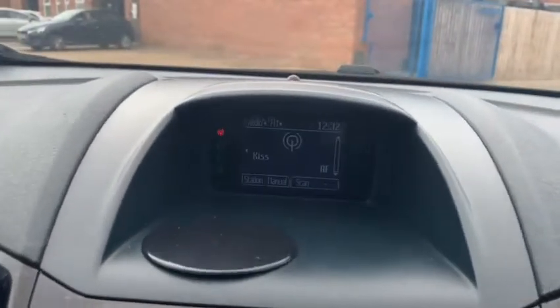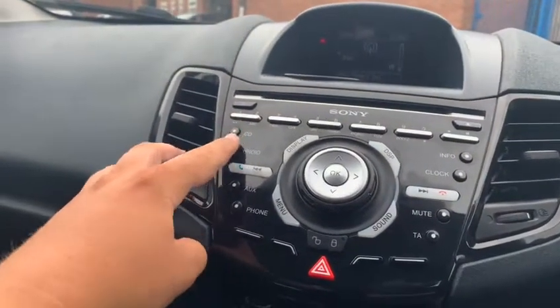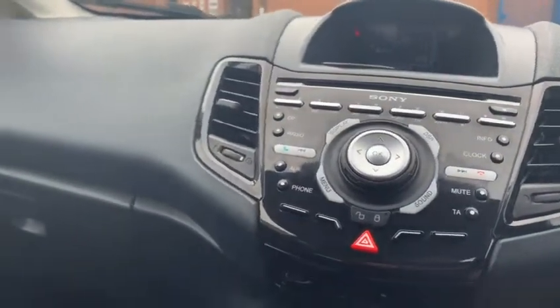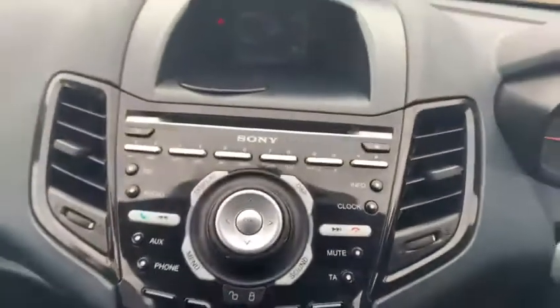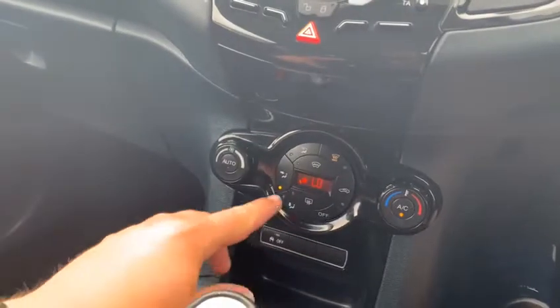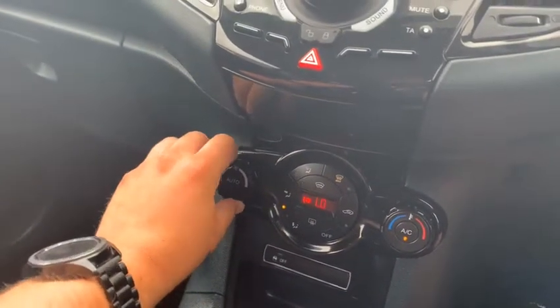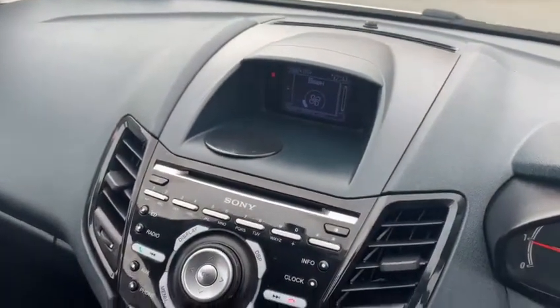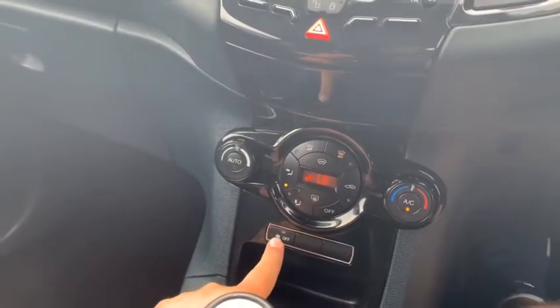Looking at the center screen, you've got your radio controls and you control them all from up here — so you've got radio, CD, and aux, which is where your aux plug-in is down here, and your power outlet point. Going back to the newer air con system — as you can tell, the blower level comes up on the screen as well, which is a slightly new thing. You get a little digital screen down here, your traction control button there, and then the glove box.